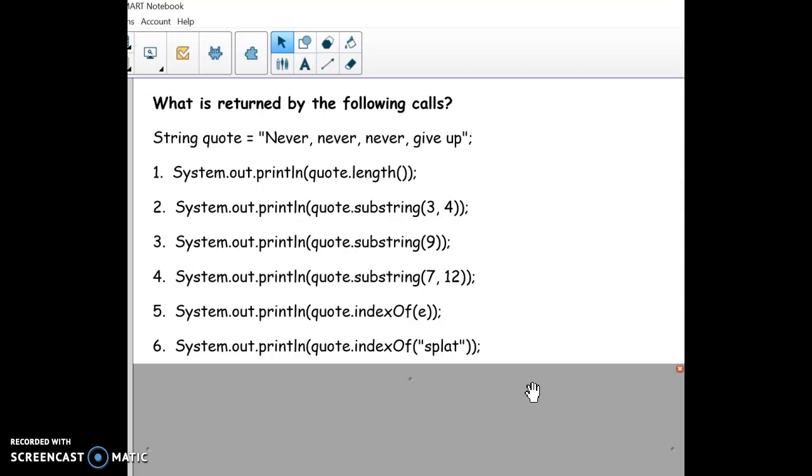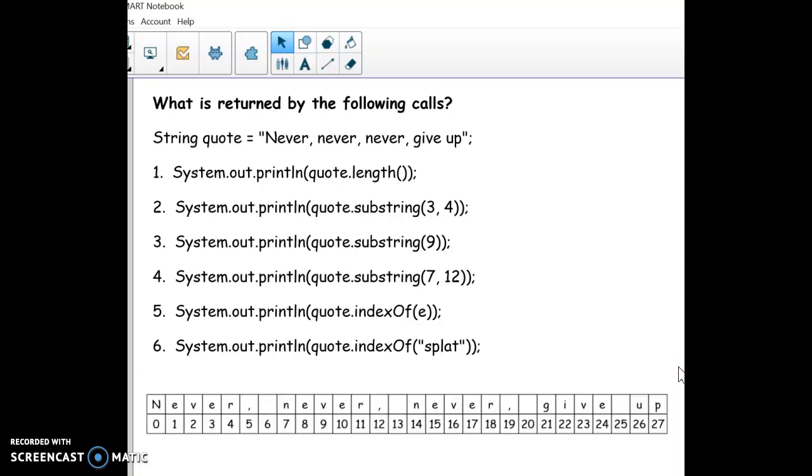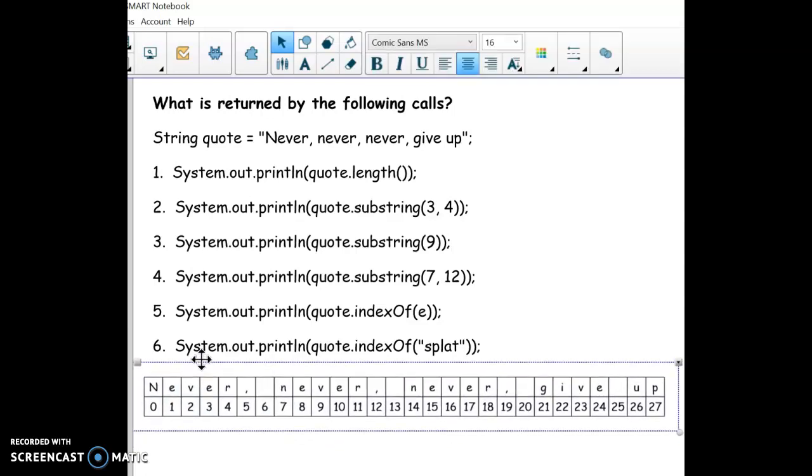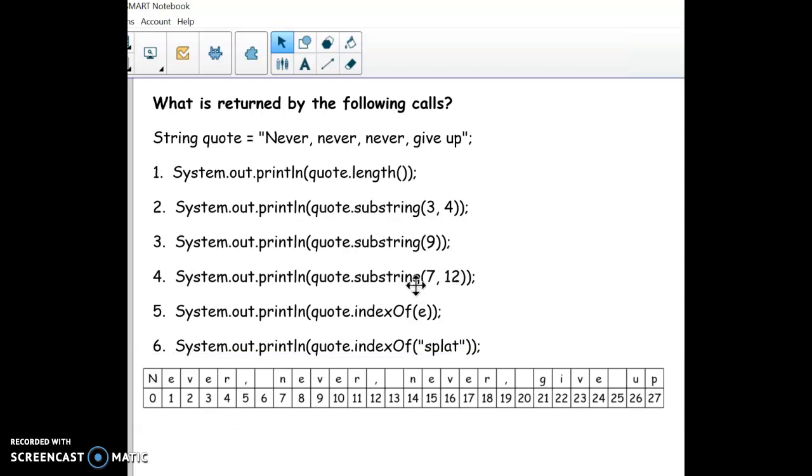All right, so hopefully you had a chance to try them. One of the things I highly recommend doing on these with strings is making a little grid like this. This was a really long string, so it showed up pretty small there, but I would use this for sure, especially when doing the substrings and stuff.